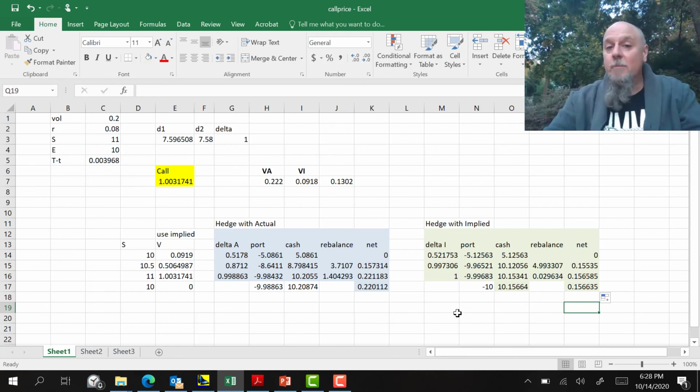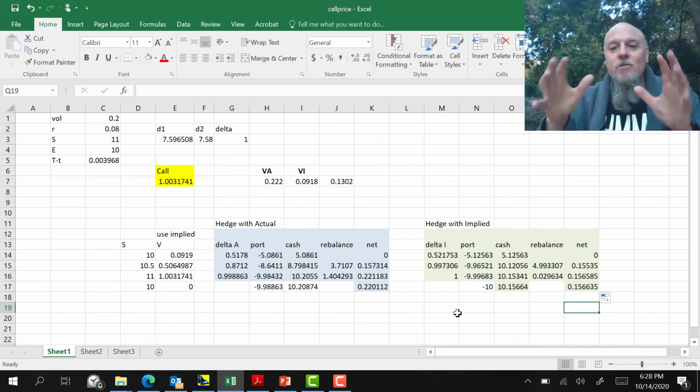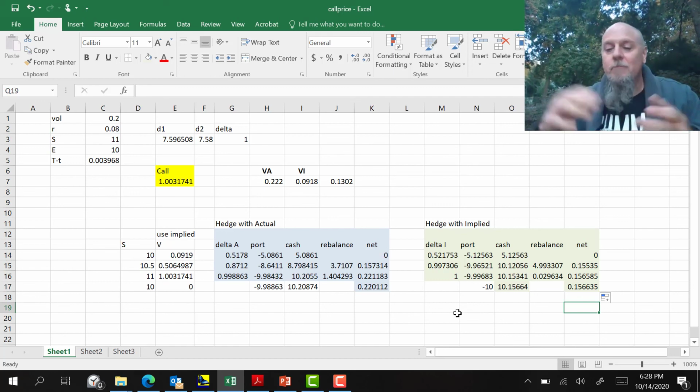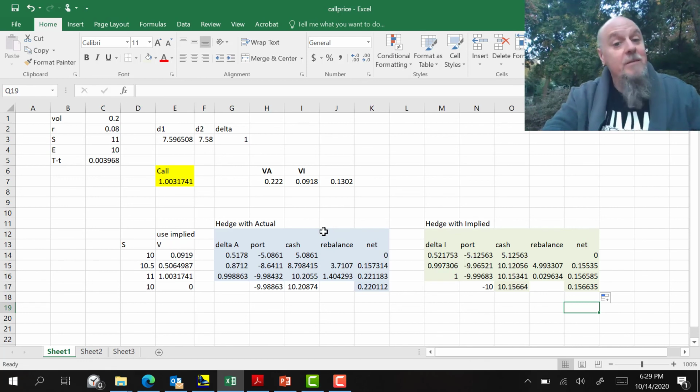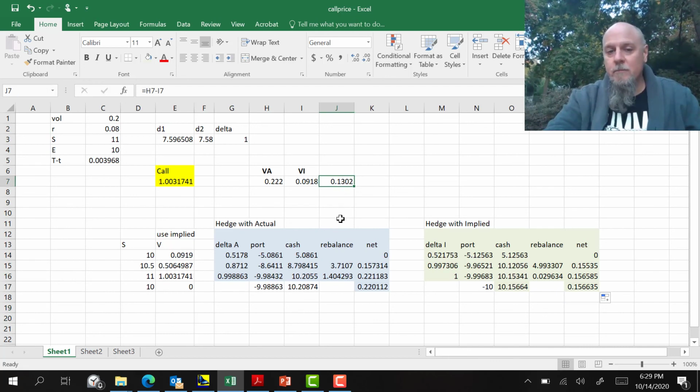If you are the kind of person that will get anxiety if your net money drops one day, then you should hedge with implied because it always goes up. That's good. The bad thing is you don't know what the total is going to be. If you're the type of person who likes the certainty at the beginning, then I would hedge with actual because you know in theory what the answer is going to be. You just don't know what sort of path your net is going to take to get there.